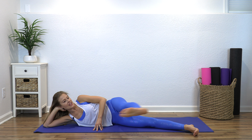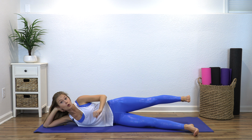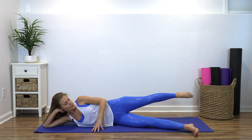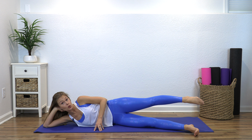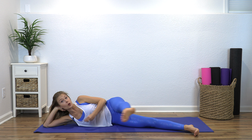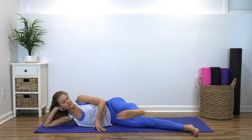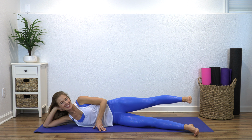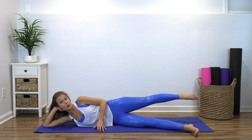It gives me, again, kind of that length in even my joints. So it helps mobilize my joints, helps me feel better. It gives me energy. So that's what Pilates should be, is just a way that you learn to control your body and to have some fun with it, and that you feel stronger and more empowered in your body. That's what I want for you. We should all feel more empowered in our bodies, right? Never feel bad about what we can't do. We should always focus on what we can do.